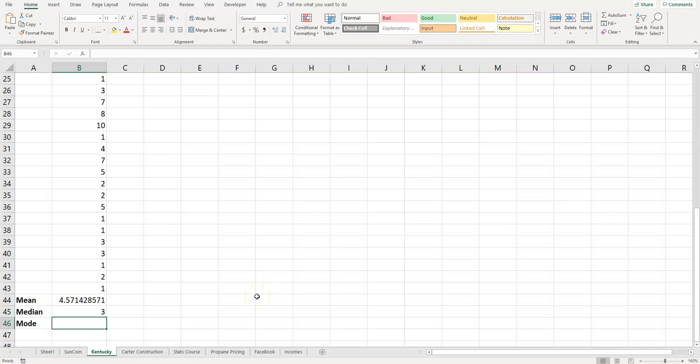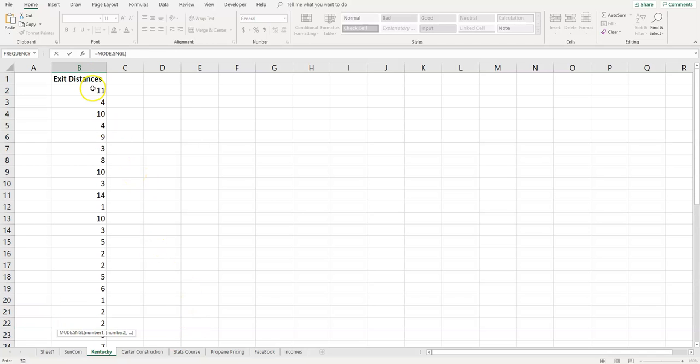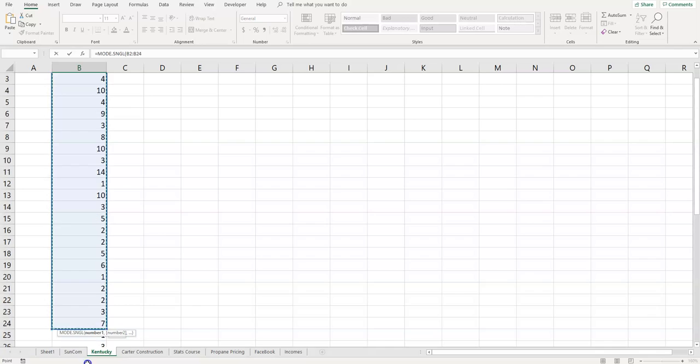The mode, we can do the same way, equals. Now we have a choice here. We see mode multi and mode single. We just want to choose the mode single right there, mode.sngl. Highlight that, hit tab, and then your data range.